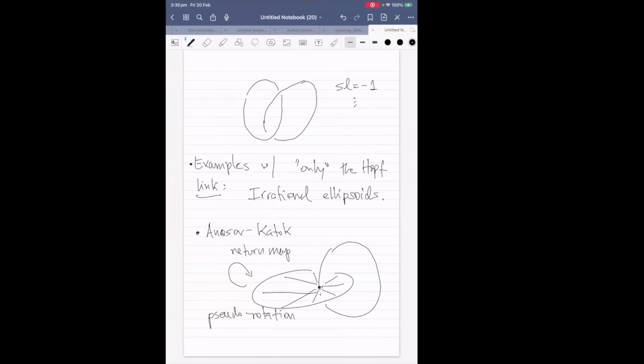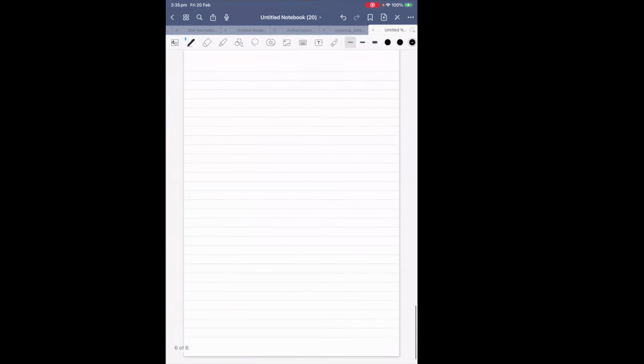You can even do that in such a way that the metric entropy of the Liouville measure is positive, right? So from a dynamical point of view, just because you have only the Hopf link doesn't mean the flow is simple, because, well, we don't understand pseudo rotations. So this means that we still have a lot to learn here.